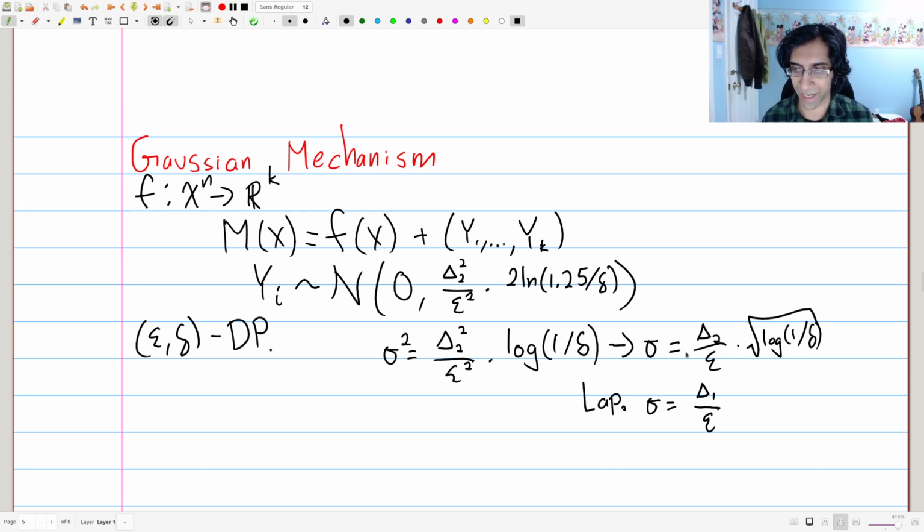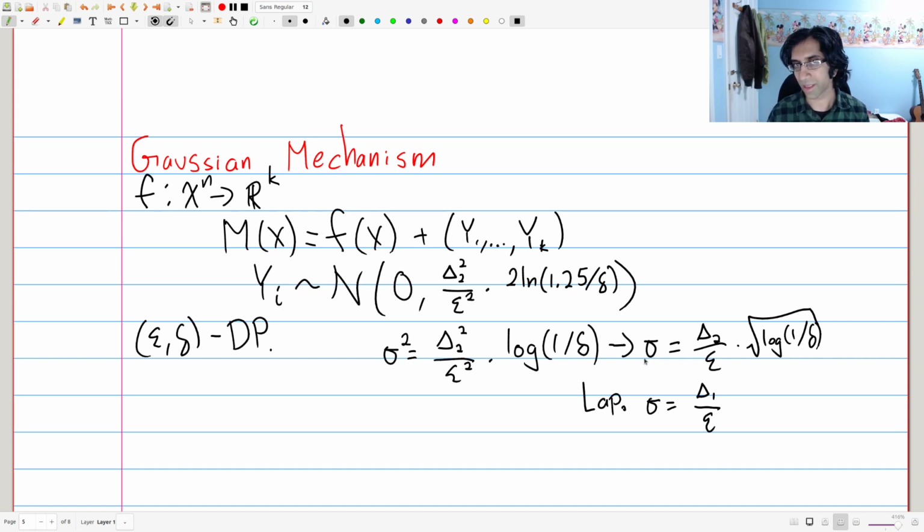The main difference is the fact that Gaussian noise has to be based on the L2 sensitivity, whereas Laplace noise is going to be based on the L1 sensitivity. And in fact, like we mentioned, these can be off by up to a square root of the dimension factor. So, as we'll see in an example in a sec, we will have potentially worse error if we want to add Laplace noise versus Gaussian noise. Of course, this comes with a benefit in the sense that Laplace noise gives you a stronger privacy guarantee of pure differential privacy as opposed to approximate differential privacy. So it's a trade-off.